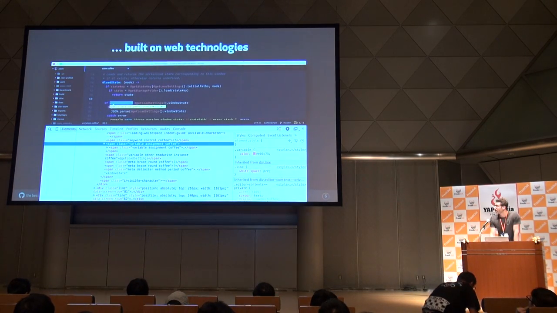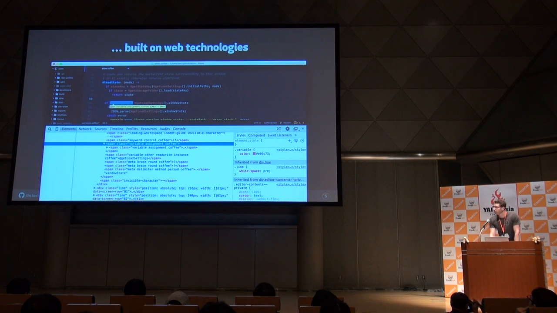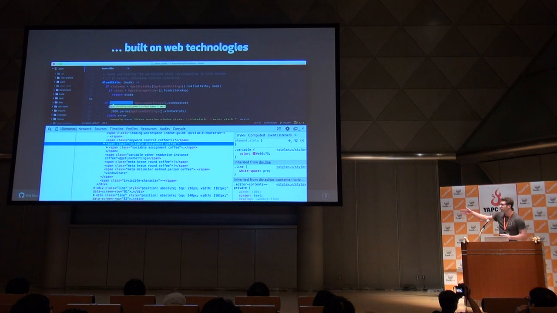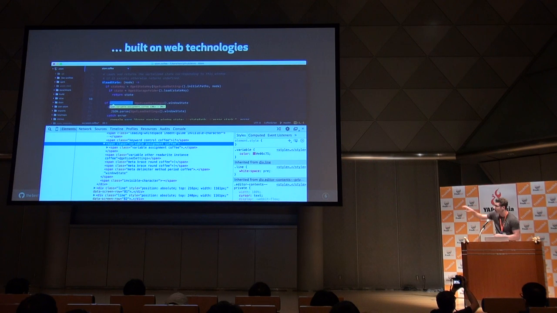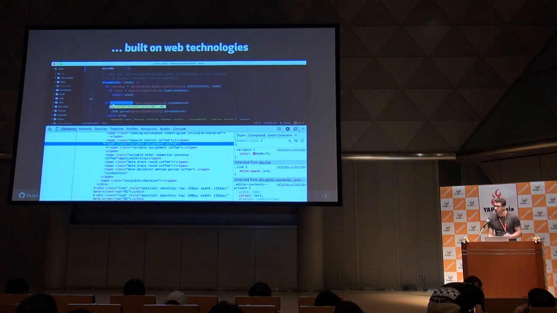But the coolest part about Atom is that it is built on web technology. So Atom is basically like a really fancy single-page website. It's similar to Google Docs in that way. It's built in JavaScript, actually CoffeeScript, HTML, and CSS, just like any website. This is Atom's web inspector, just like Chrome's web inspector. As you can see, the entire interface is just HTML and CSS, and you can go in and edit things in the web inspector, just like you can do in Chrome. So it's built just like any website, except it has a lot more power.